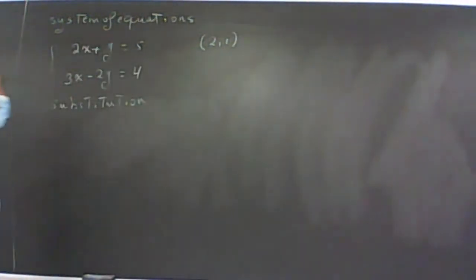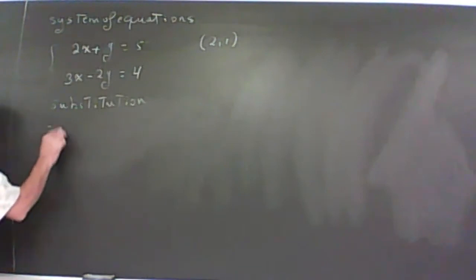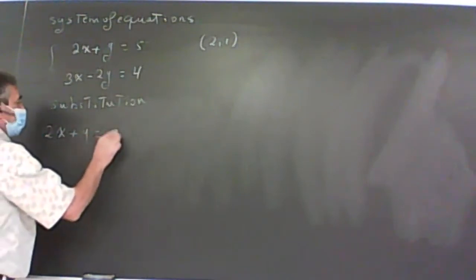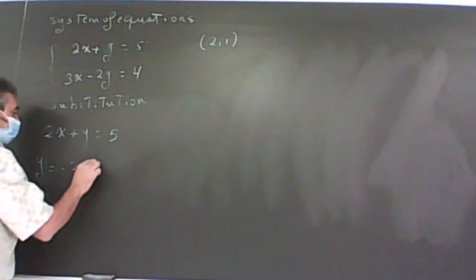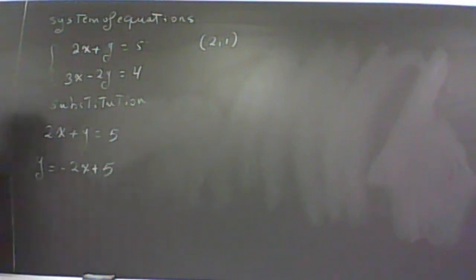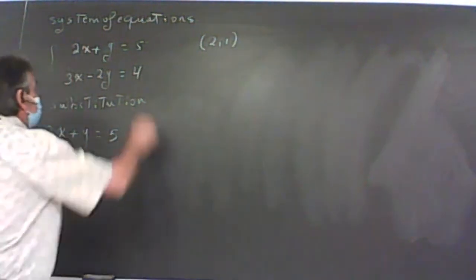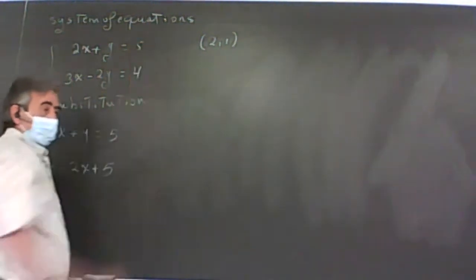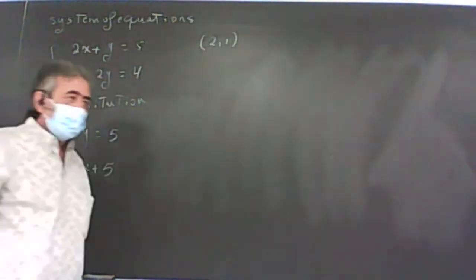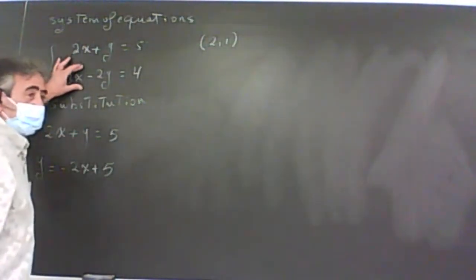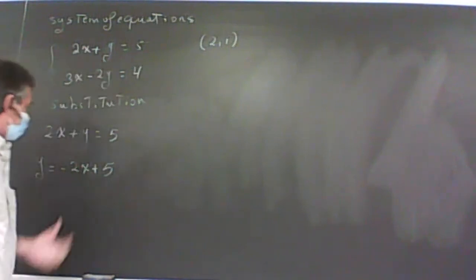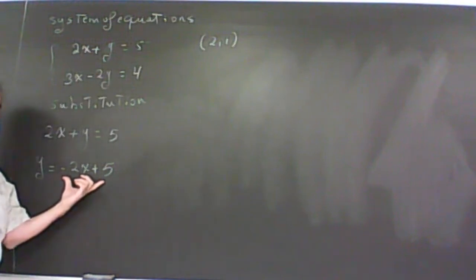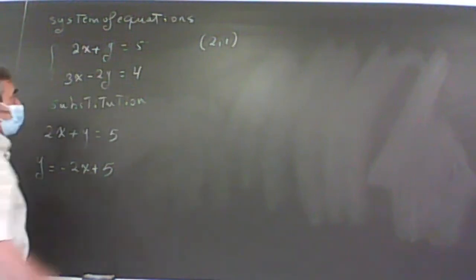So taking equation number 1, we have 2x plus y equal 5. To solve for y, we move the x to the other side. So y equal minus 2x plus 5. So this is step number 1. We used this equation to solve for y. Now my second step is I'm going to use this equation and substitute y. Every time I see y in that equation, I'm going to replace it by whatever y is. Okay? So let's go ahead and do that.